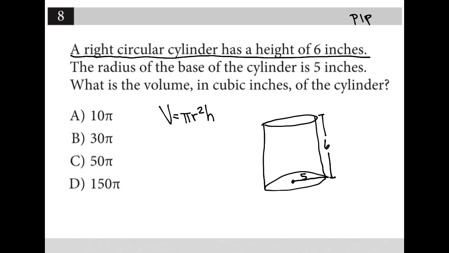So what do we know? We know everything we need to know. So we're trying to find the volume. So v is equal to pi. Well, what's r? R, we were told, is five. So I'm going to replace r with five. Five squared. What's h? h is six. So I'm going to replace h with six.